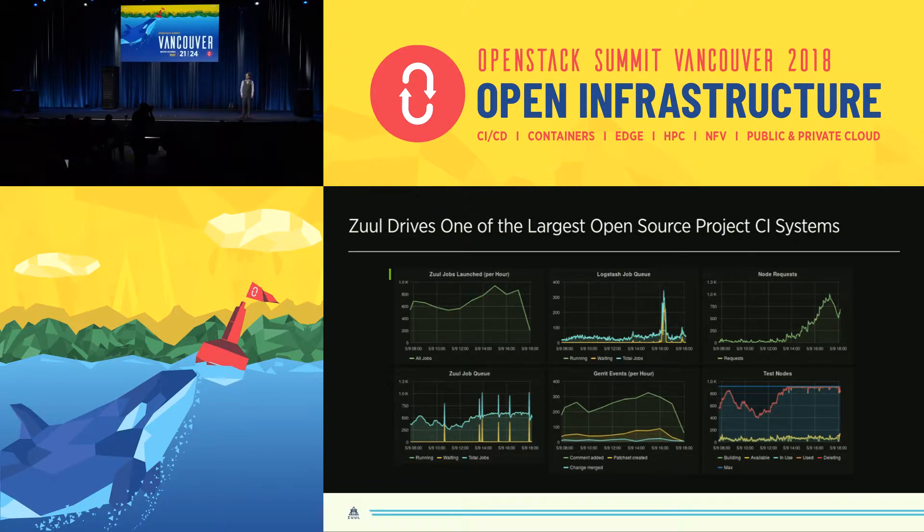The sysadmins and developers working on Zool have been working behind the scenes to make sure that every patch to an OpenStack project is tested before it lands. We have a philosophy of Git-driven development and operations, and we found that people need what we've been building. Software development is increasingly interdependent, and operations are increasingly driven by software. Zool is the engine that drives that for the OpenStack project, and we want to share it with you.